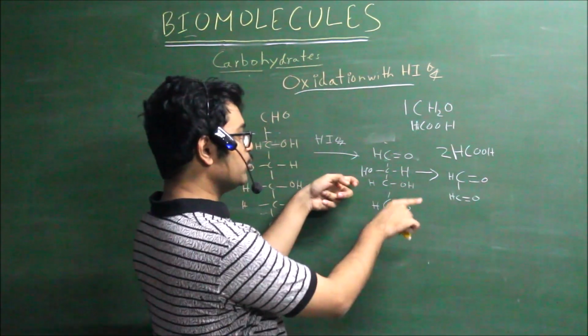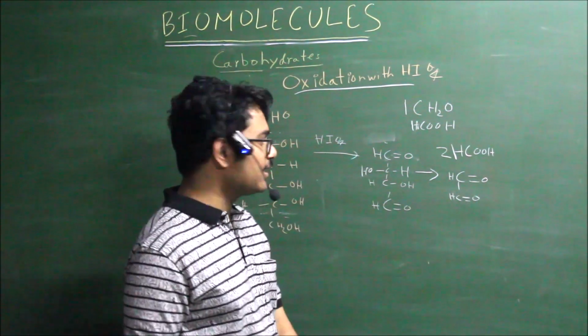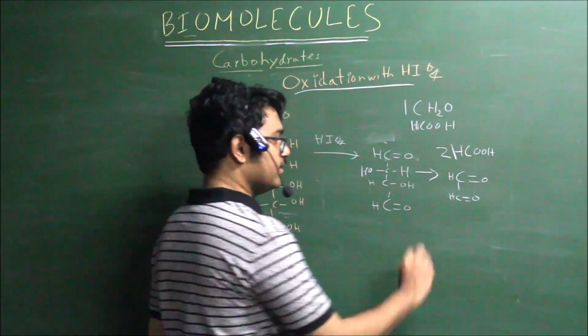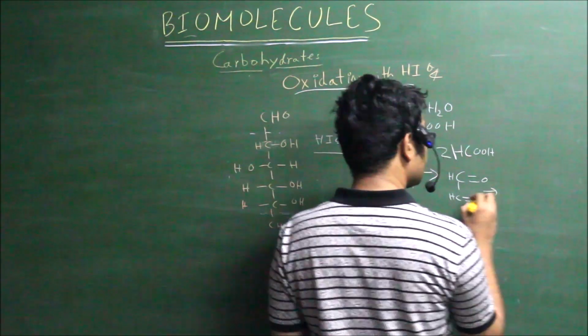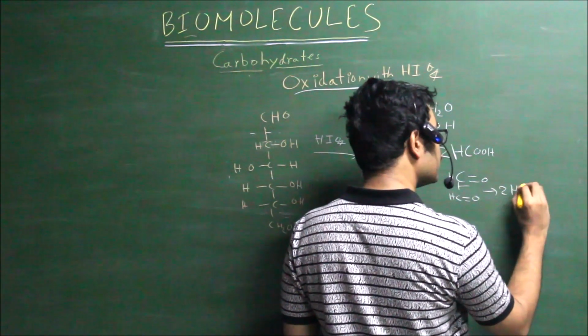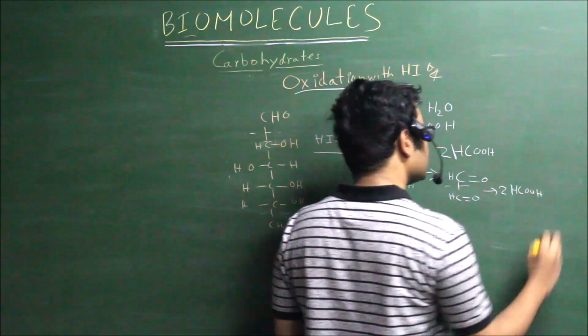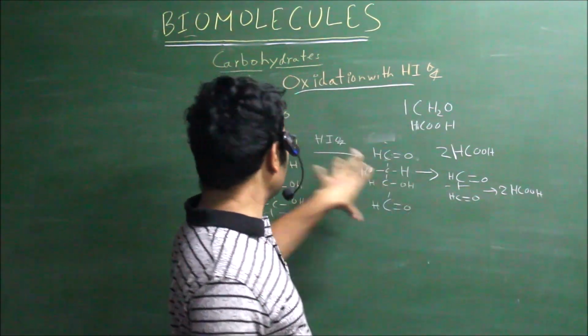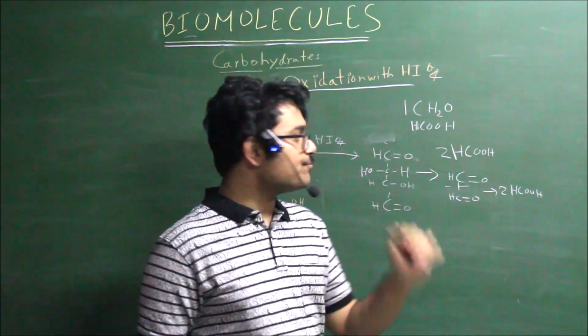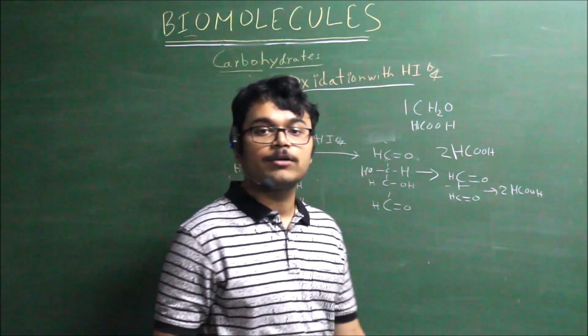Earlier, since these were both in opposite directions, they couldn't have been degraded directly. Now we can degrade them as directly as we like because the two of them are matching the same direction. So when we break this bond, again these are both aldehydes, we'll get two more formic acids. So the final answer is if you have HIO4 and you oxidize glucose, you will get 2 plus 2 plus 1, that's 5 formic acids and 1 formaldehyde.